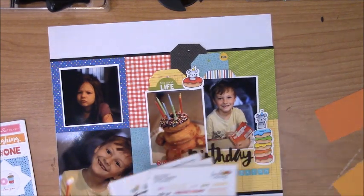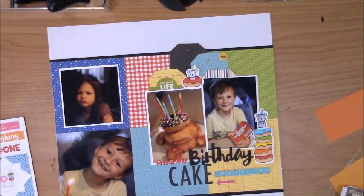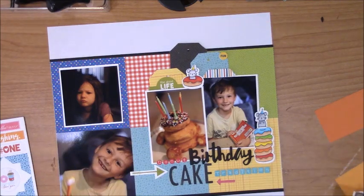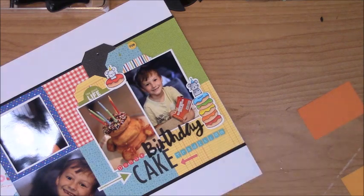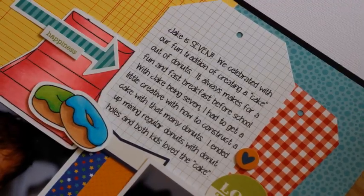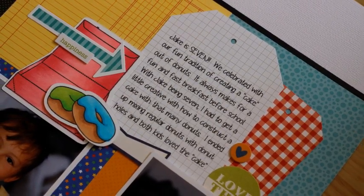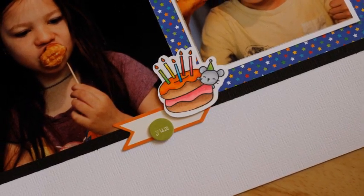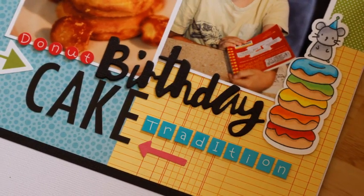And most of the stamped images, I put some foam adhesive behind them just to help them stand out. My intention was for them to somewhat seem like a pre-made embellishment, but again, they're homemade, so they're not going to look like the manufacturer made them. But I love them. I think that they go with this theme and these photos, and I would encourage you to look at your card making supplies and see how you can incorporate them into your layouts, because it is a fun process to do.